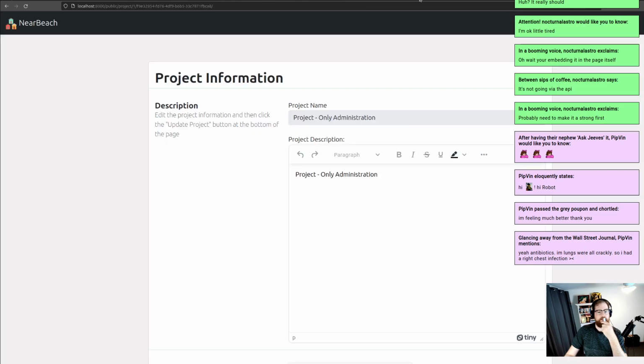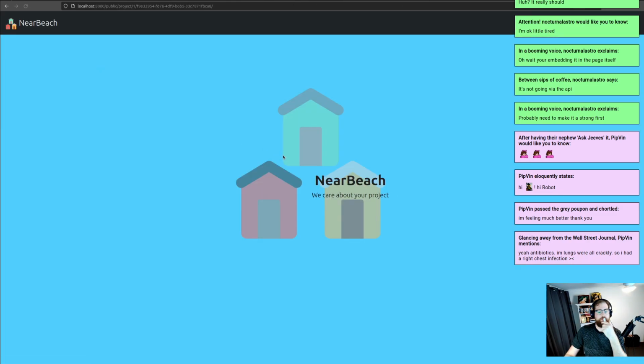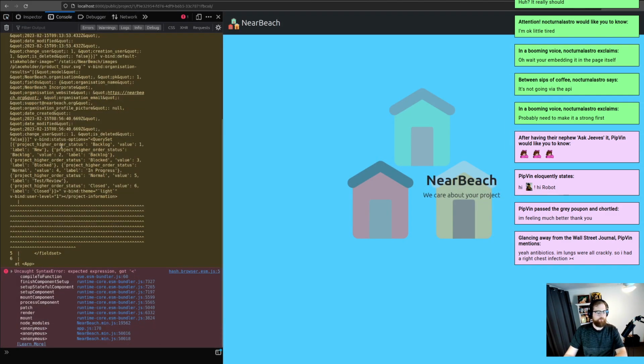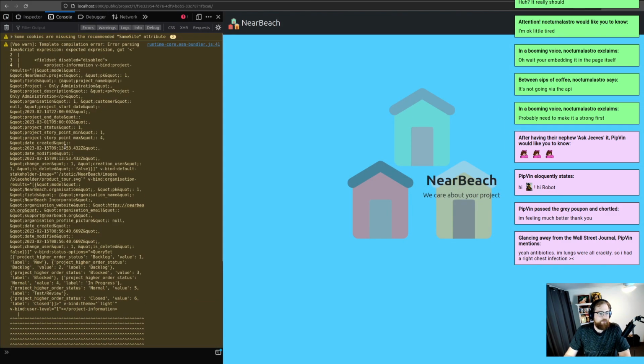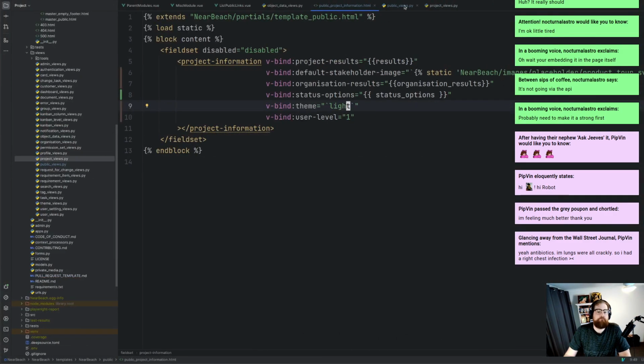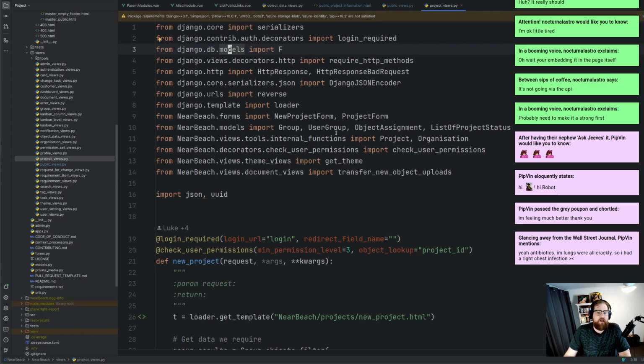Now that should not crash that. Expect. Oh, yep. So if we have a look at project views, what did we call it?